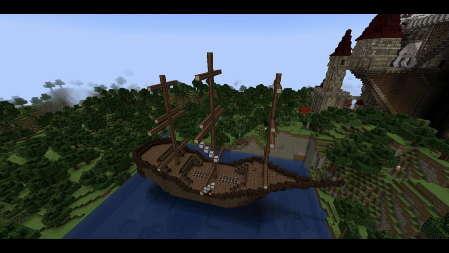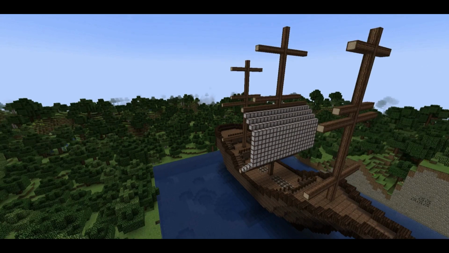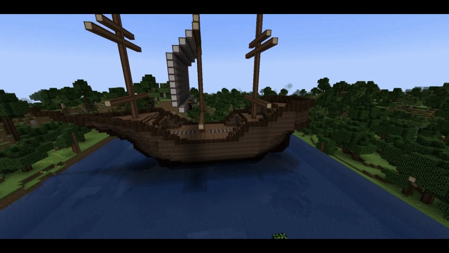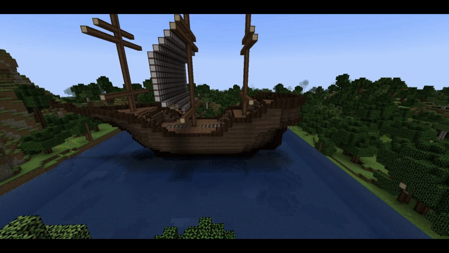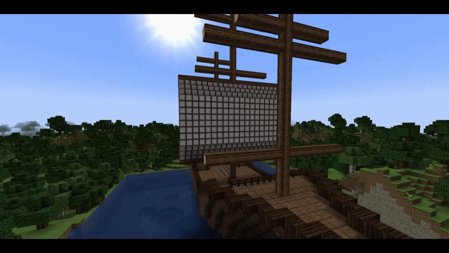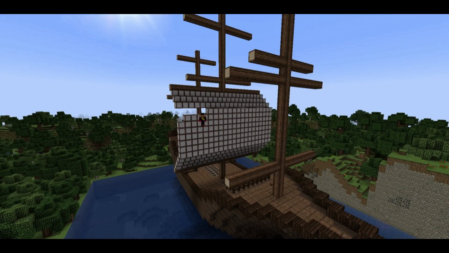Now it's time to start on the sails. And obviously there's no cloth, so I used white wool. And I went off smooth at first, and later on I'll put in more detail. And I had to truly make them look like sails, because if they were just flat, it wouldn't be a sail at all. And it took me quite a bit to do this.